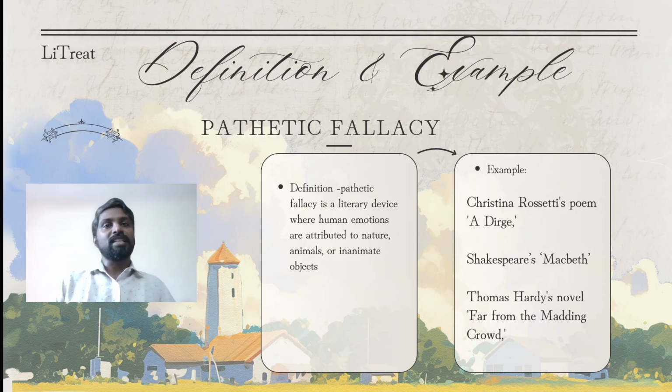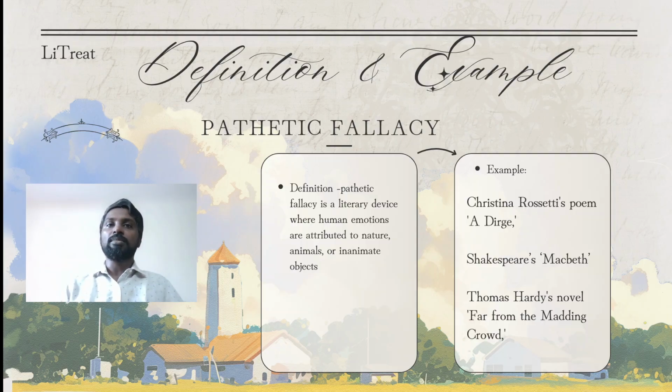The key features of pathetic fallacy include natural elements, weather, and landscapes that reflect human emotions, and nature seems to feel what characters feel. The term is often used to create mood or atmosphere. It reinforces the emotional tone of a scene and also differs from personification by specifically focusing on emotions. For UGC NET, remember that pathetic fallacy is especially common in lyrical poetry and romantic literature, where it helps express the emotional state of the speaker or character.